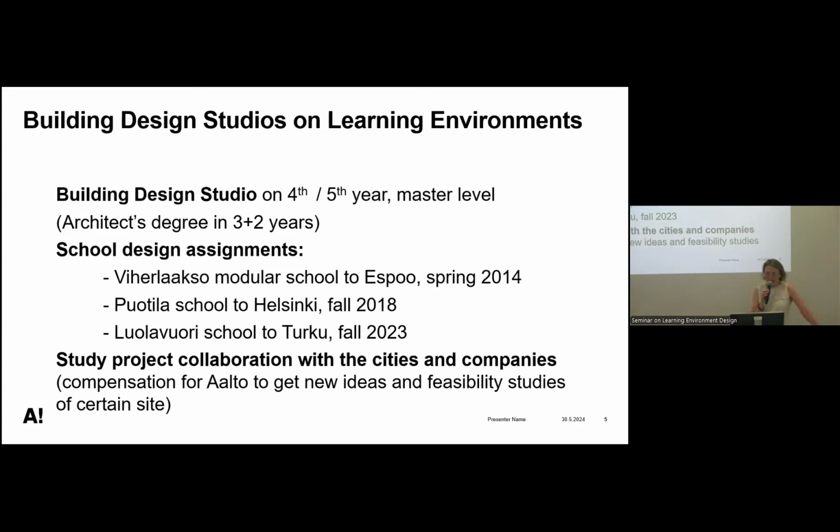So, about learning environments education. I teach this public building design studio each fall, and it's meant for master's students of architecture in the 4th or 5th year of their education. We have had different kinds of assignments, but during my professorship since 2013, we have had a school as a design assignment 3 times. The first was the Viherlaakso Modular School in Espoo. That was for temporary use of a school which was under renovation.